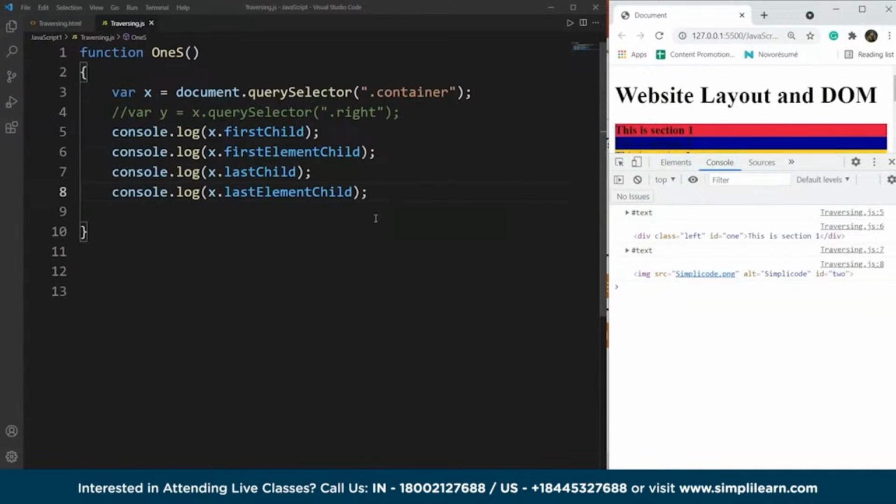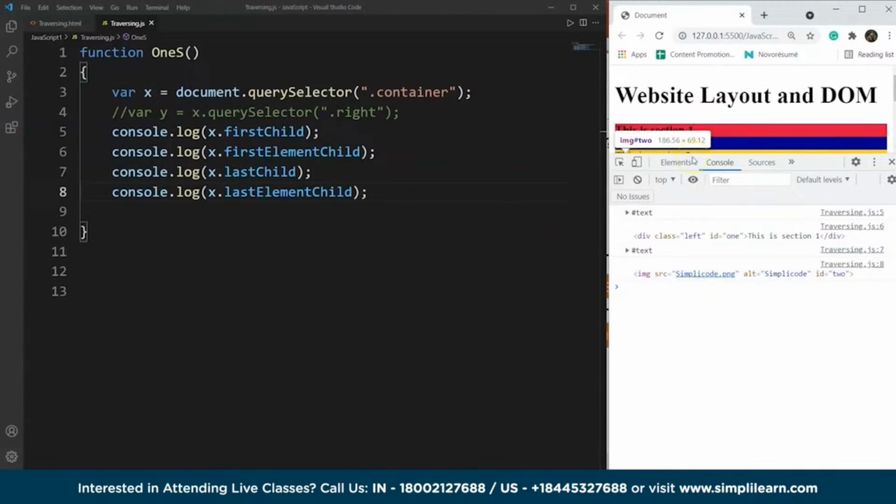The firstElementChild and lastElementChild properties work on the children property. So we know the difference: the children property focuses on elements only, whereas the childNodes property shows everything inside that node, right? That's why the output is text for firstChild and lastChild, and for firstElementChild and lastElementChild we have two different elements present here, an image element and the div element.